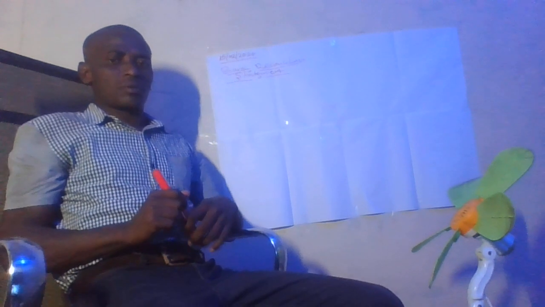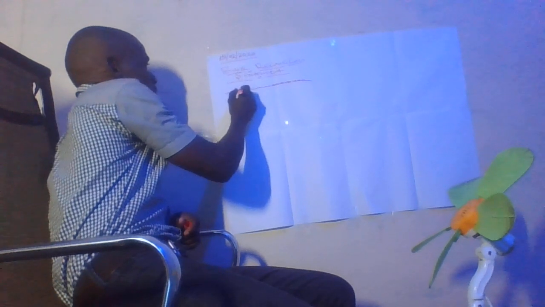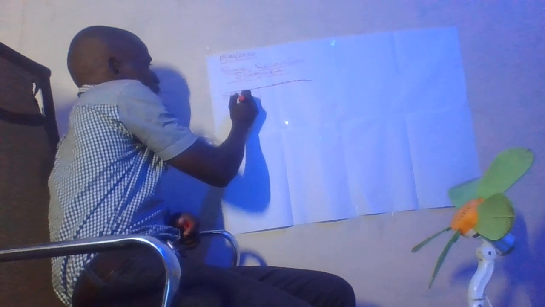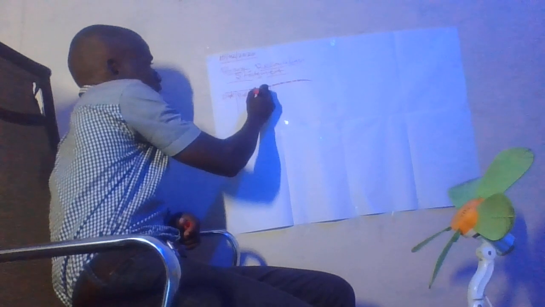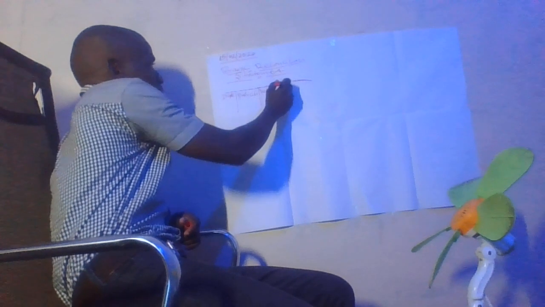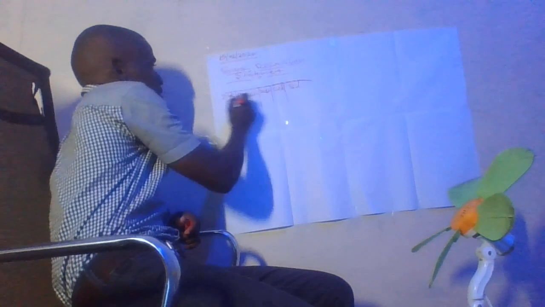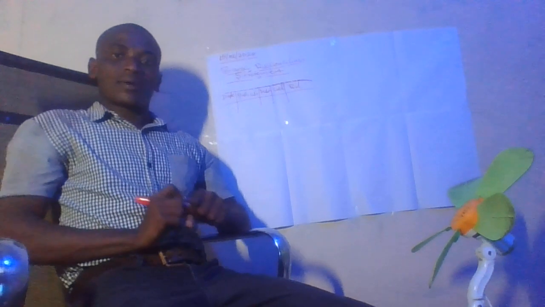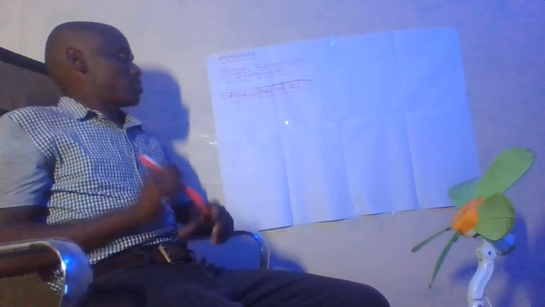It has a very special formula. First, this is what you're supposed to do. We have date, then we have particulars, then we have debit, then we have credit, then we have balance. So we have the date column, particulars column, debit column, credit column, and the balance.